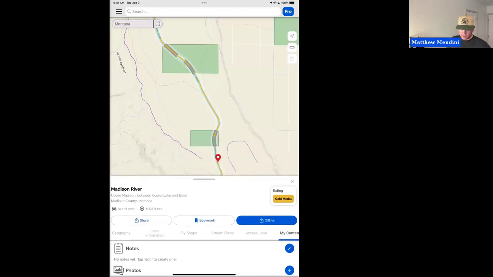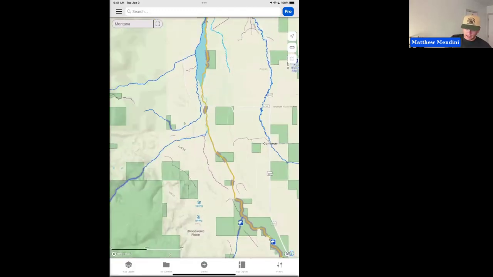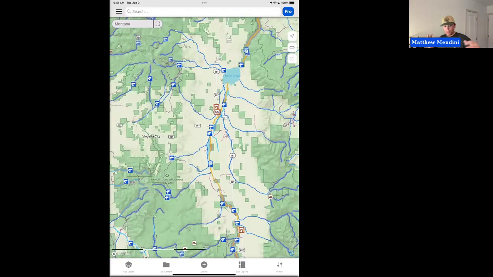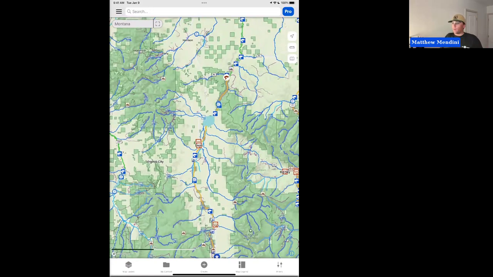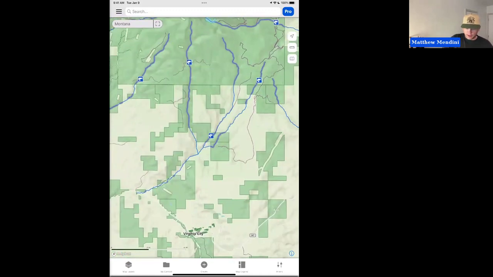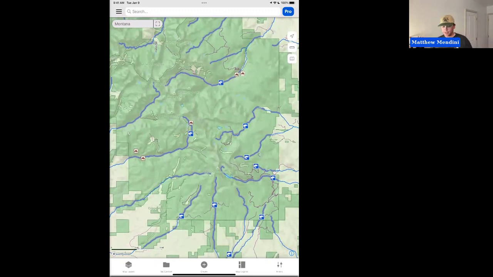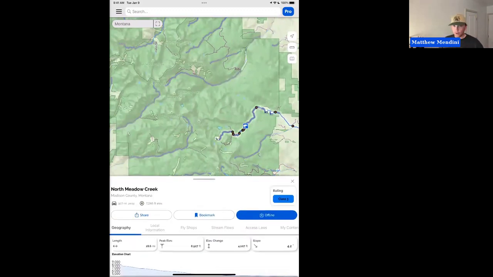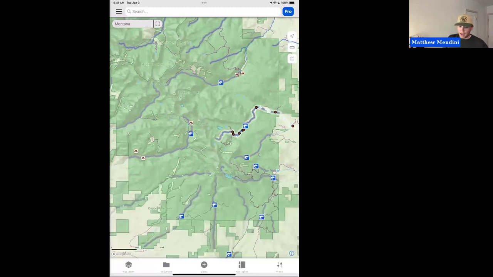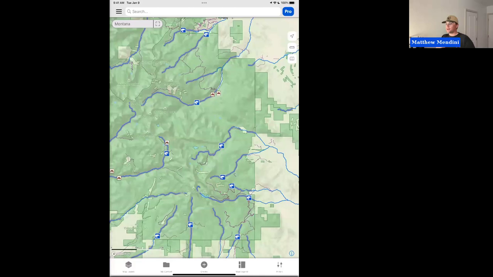Awesome. And so that's going to be running through the stream card there. Again, one of the ways that you get the most information. I always tell people sometimes they get into the app and they're a little bit overwhelmed. There's a lot to see, a lot of icons, a lot of things, and they go, what am I supposed to do here? And I say, all right, just scroll on a river, one that looks like it's got some good bends or looks fishy, and just tap on it and start to learn more about it, figure out how you might attack it, things like that.